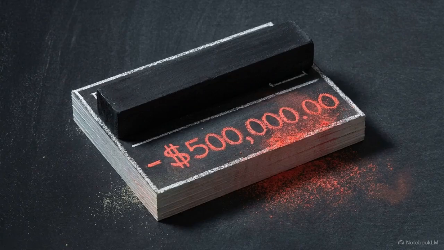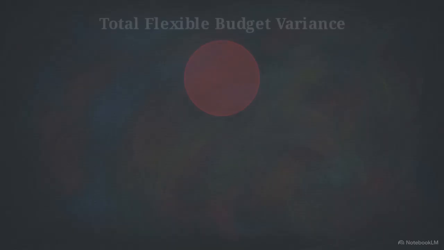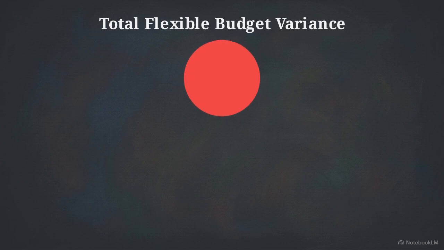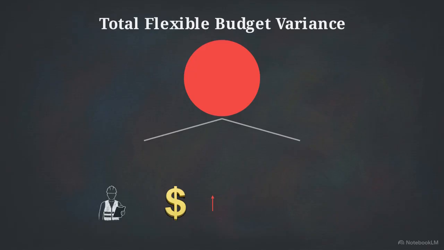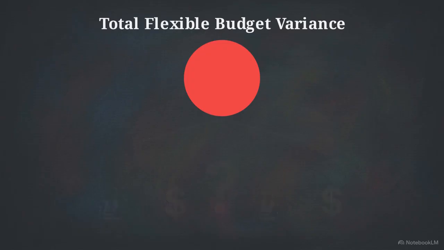It provides zero operational context. It alerts you that money was lost, but it offers no diagnostic value for fixing the leak. A top-level variance calculation cannot differentiate between two very distinct problems. It cannot tell you if you paid your workers too high of an hourly rate, or if your workers took far too many hours to complete the job.